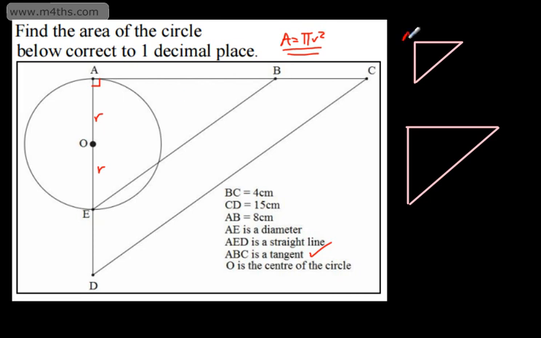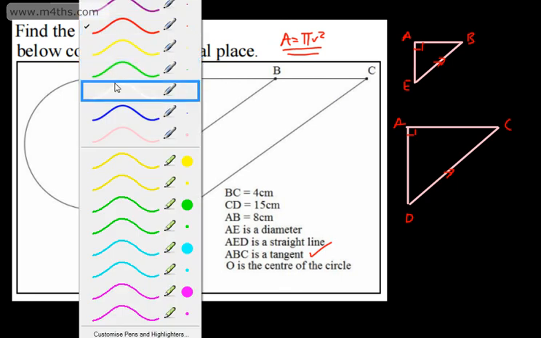So this one is going to be A, this is going to be B, this is going to be E. This is going to be A, this is going to be C, and this is going to be D. We know that these are right angles. We know now that these are parallel on here, as we would have been told that they are similar. And of course we've got the right angle here and the diameter, and we're told now that AED is a straight line, which of course means that these are similar. There's loads of ways we can back this up.